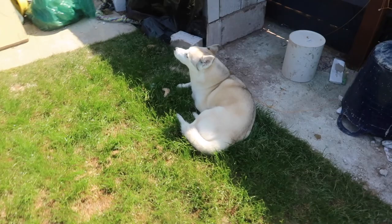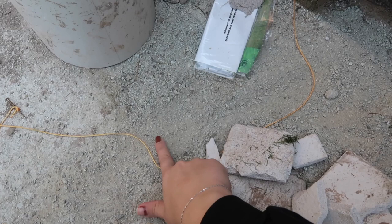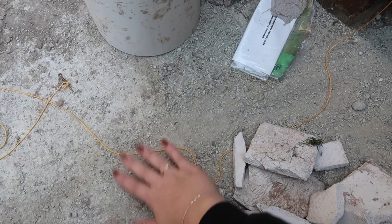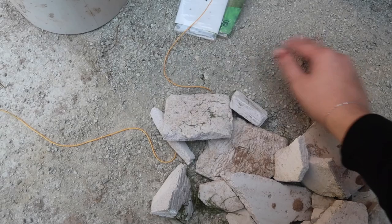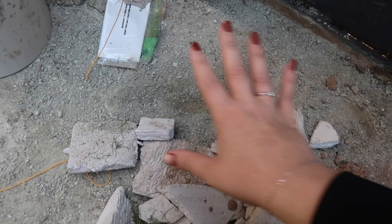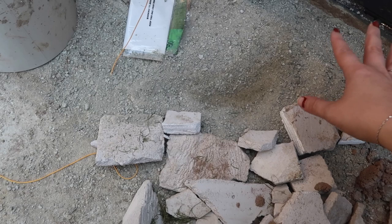So the first job is in this section here. We lifted up the patio that used to be here — all those cuttings of bricks are from sawing them. This section is so weird: around here it's all hard concrete, but weirdly this section they just shoved a load of sand in, so it's not concrete. My dad said to level it out we're going to have to get some concrete and stick it in there. First job is to dig this out a bit to see how far the sand goes down, then mix up the concrete and level it out.